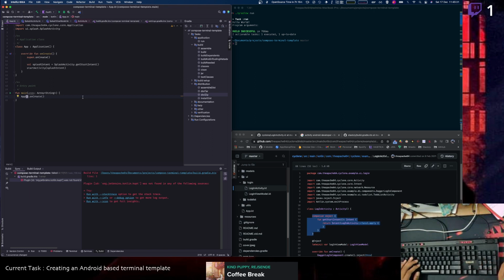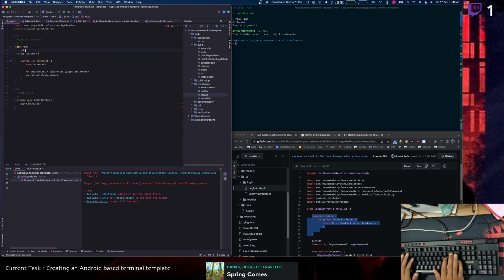This is going to be a little tricky. So this onCreate doesn't accept. Oh, but we can do one thing. We can pass the args, right? I'm not that stupid, I guess.